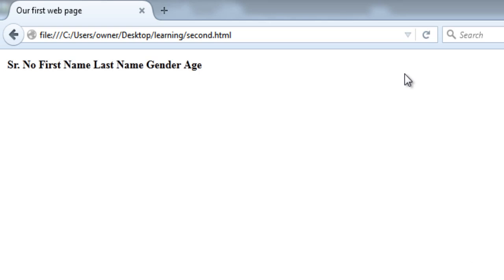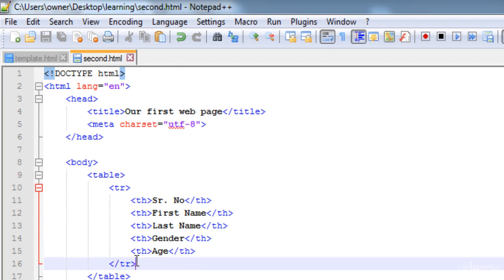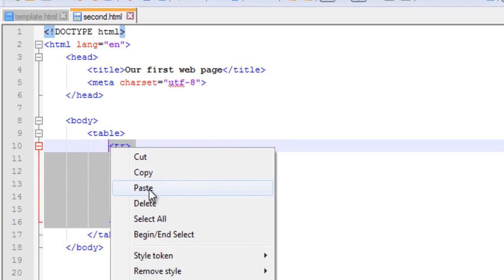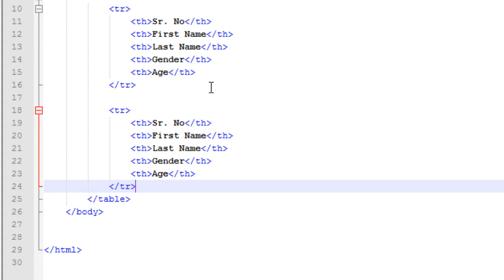Now we need to put some entries into the table. So these entries will not be in the th tag because they are not headings. So we have a td tag which will contain our table data. I will write the same thing, I will just copy it and then paste under this.